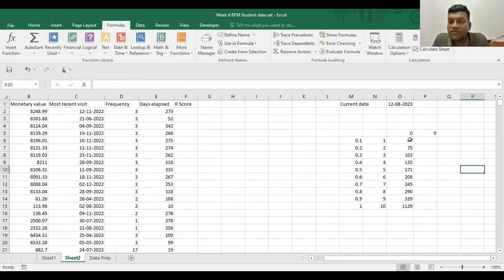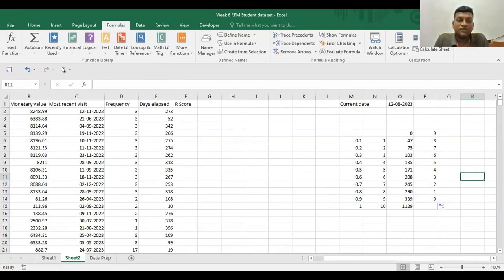If it is between 47 and 75, 8 points, and so on and so forth, all the way till 0 points. Is this okay? I suppose this is okay, what I just did.